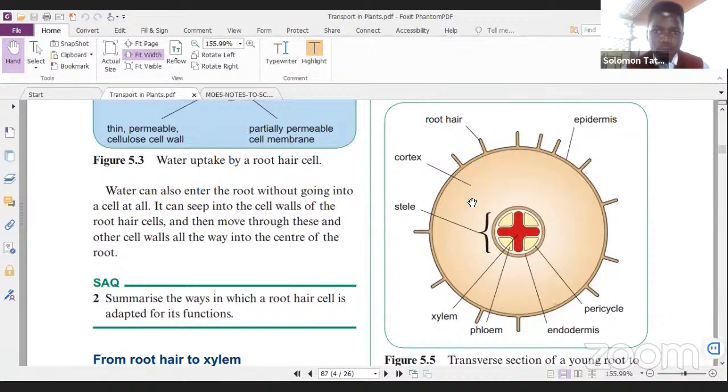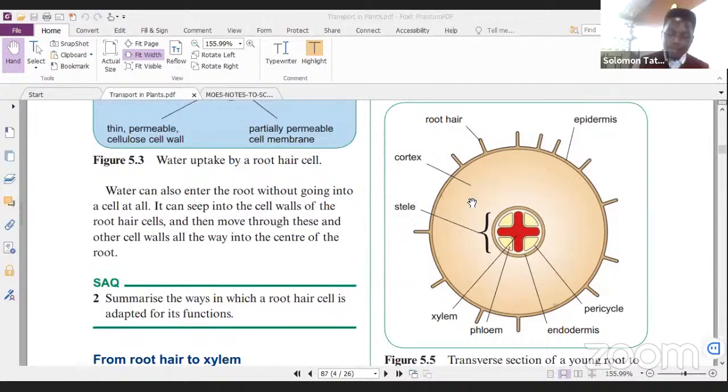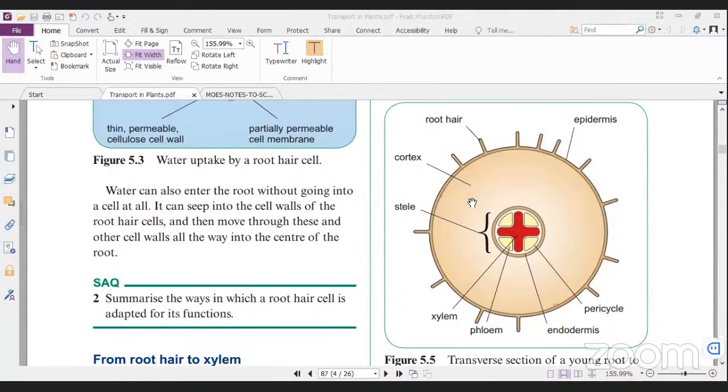Someone had something to say. Is it Arinaitwe Isaac? Excuse me. Yes, please. We can't hear you. Yes, there are some adaptations, like five of them that I have summarized. I don't know if I should read them to the rest such that they can make use of them. All right, go ahead.